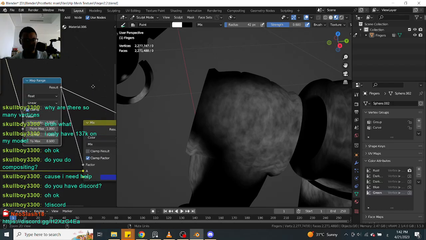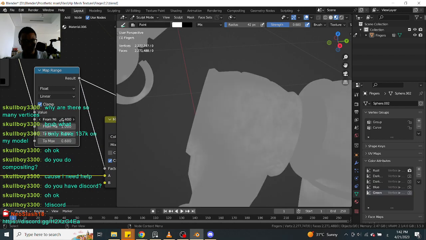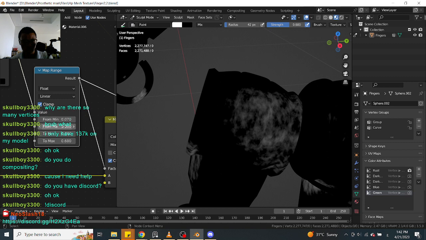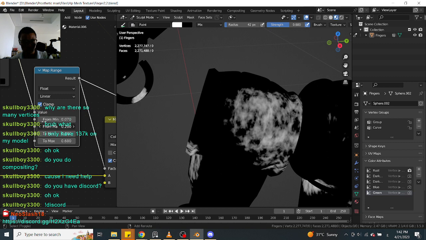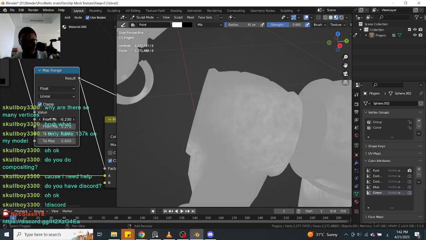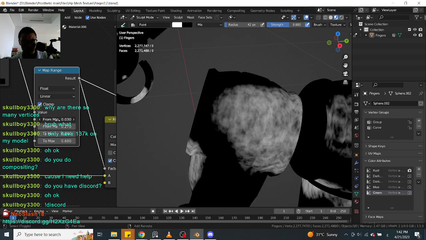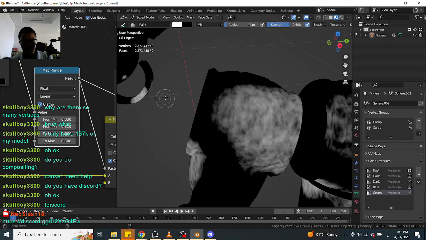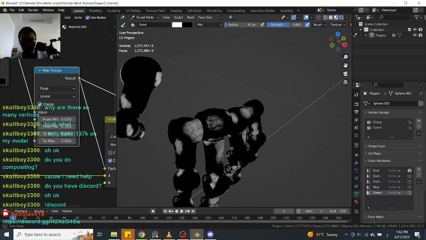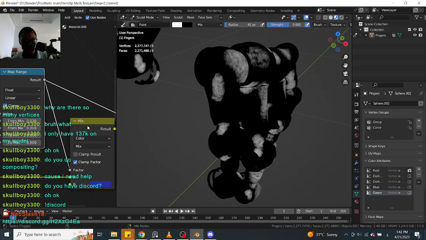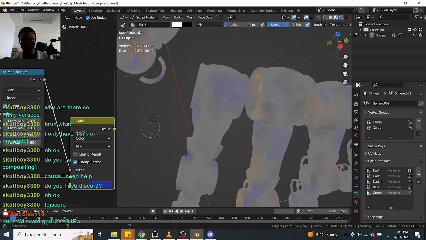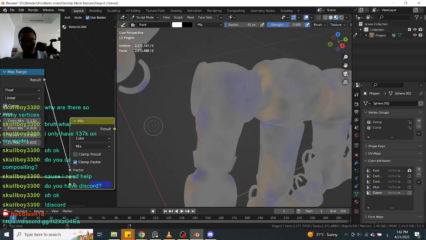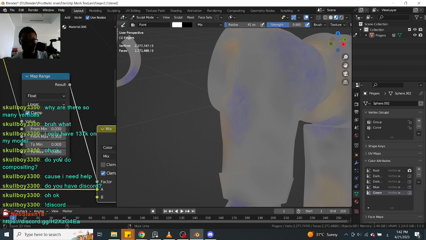What I can do is use this to create that contrast maybe. That's what I want, that contrast, but that's a little bit too much, I guess.